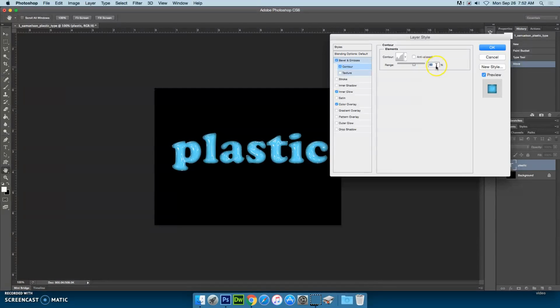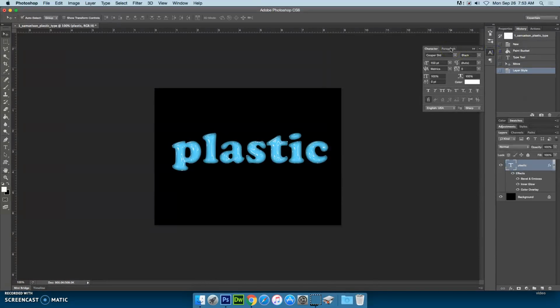I'm going to go ahead and leave this right at 60%, because I think that has the best effect on most of the letters. Then I'm going to go ahead and click OK on it, and I want to duplicate the text layer so that I have two of them.